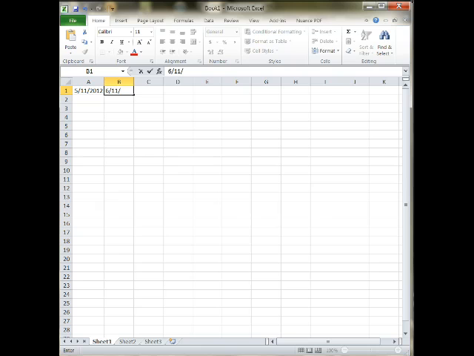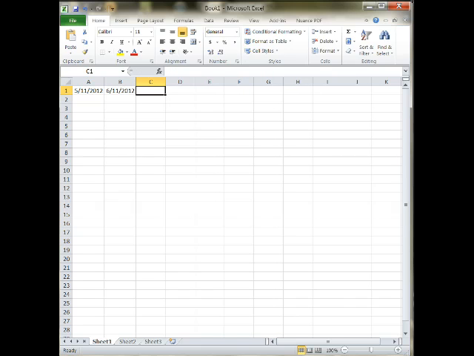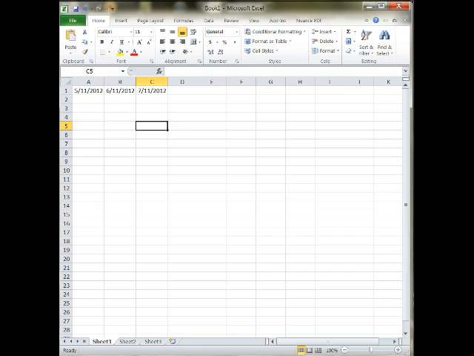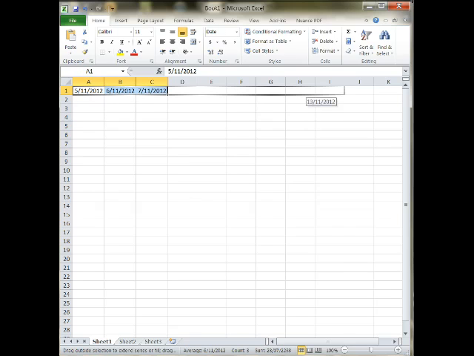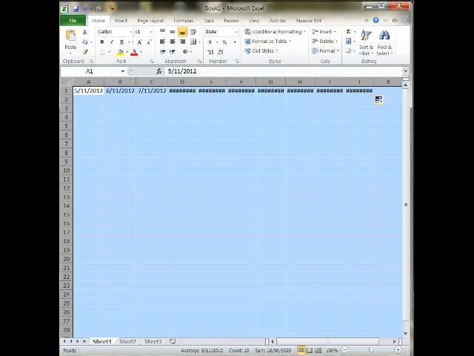Now, I'm doing this so that the computer can see my formatting here. Otherwise, we're going to have some problems. Just because it likes to format everything in American dates for some bizarre reason. Okay. And I'm going to just auto-size the columns so that we can see all of the dates.